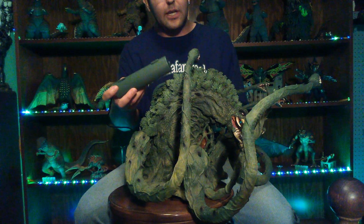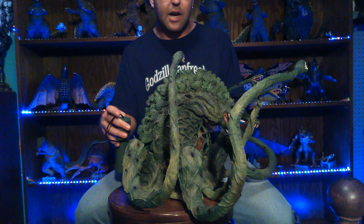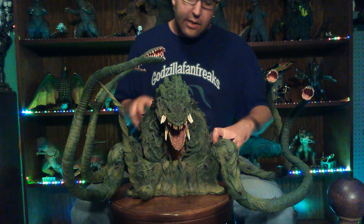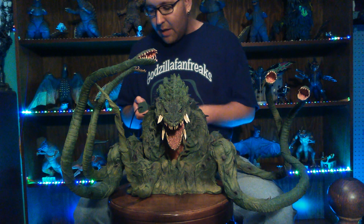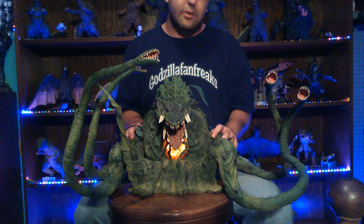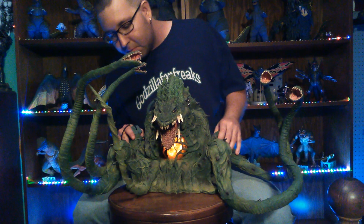It's nice that it's green. It doesn't really stick out all that much. I have it just set behind her, standing up. It's really not too much of an eyesore. But anyway, let's get on to this light up feature. The first one just glows orange. Glows orange, really nice, looks really good, no problem whatsoever.